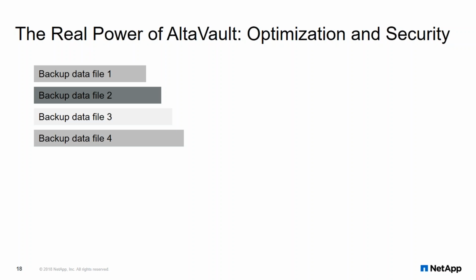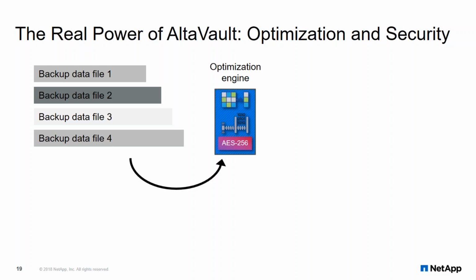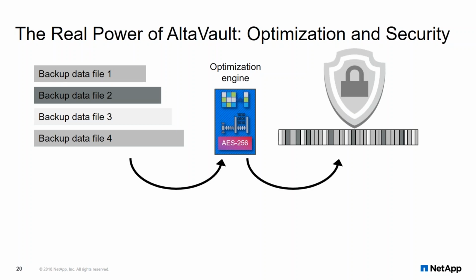You can go ahead and send that data to an AltVault over that connection, and then what AltVault will do is optimize that data with a variable length inline based deduplication. That is, it'll chunk that data up. It'll reduce the amount of data that has to be sent out by removing all the repetitive parts of that data. We'll compress it, and then we'll encrypt that data with AES-256-bit encryption, where it'll stay at rest on the AltVault cache storage of your appliance for quick restore and recoverability. That data format will then also be sent off in that same secure format to the cloud.